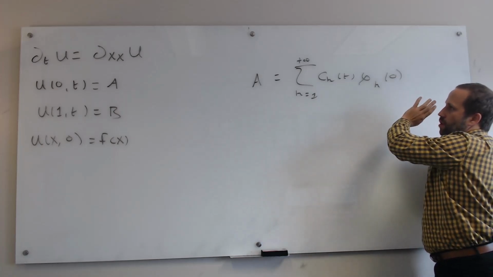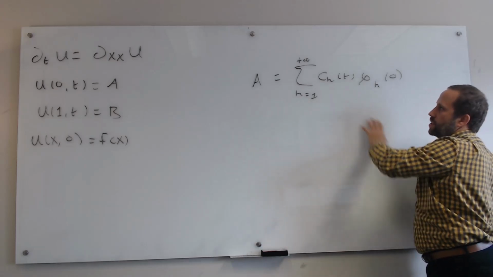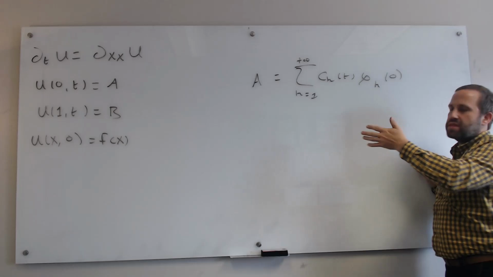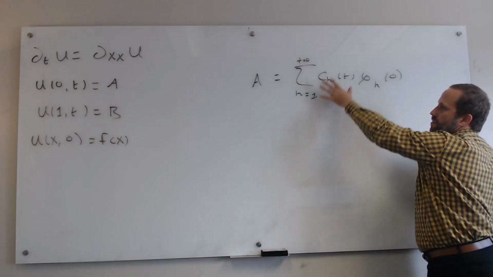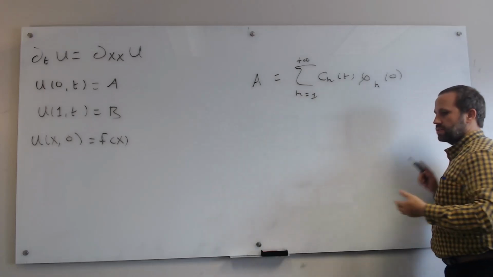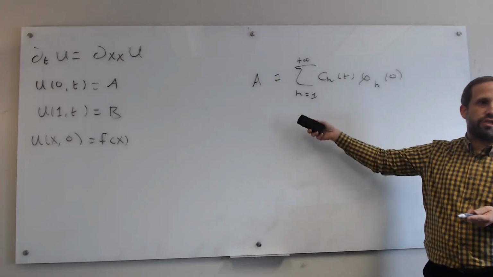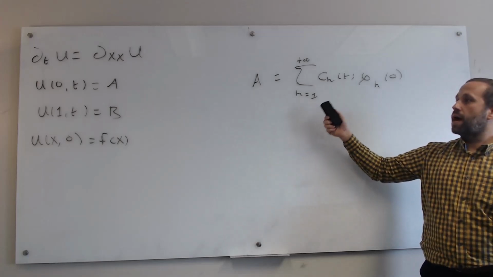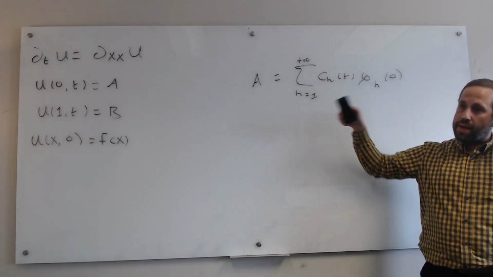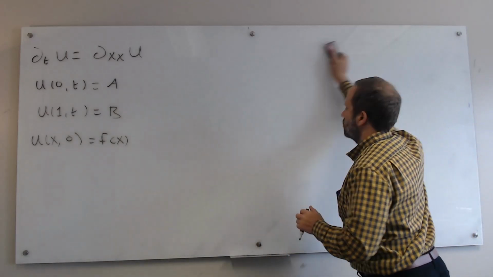If phi_k of 0 is not 0 and we have this condition, well, the right-hand side is a function of t, and so we would think that as t changes, this is also going to change, which would mean it cannot be equal to a constant. Now, that's not necessarily true, but that's one of the reasons we would expect not to be able to use eigenfunction expansions to solve these equations with non-homogeneous boundary terms.